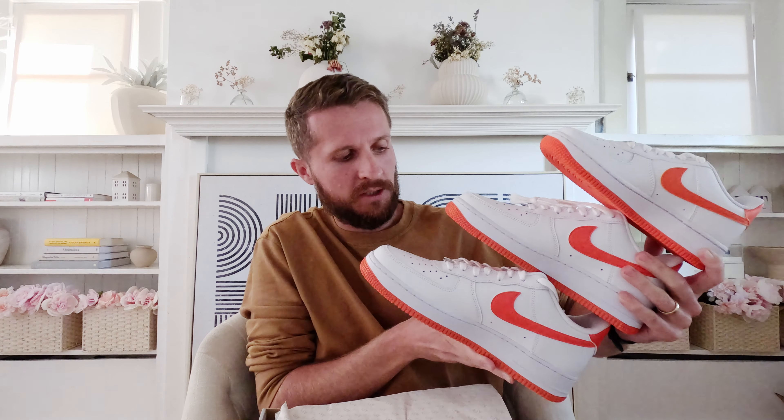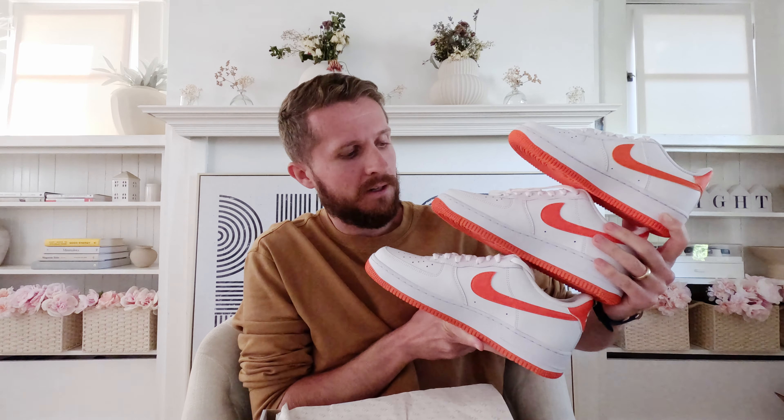It's going to be perfect for a bunch of stuff we've got planned. We even have an event this Saturday that we're going to — I won't spill the beans on that yet — but we're really excited about it, and these are going to totally tie into what all three of us wear there. If your shoes match and then your outfits just coordinate, you look like you're matching way more. You don't have to literally be twinning with your whole outfit. Shoes matching is such a different vibe. So if we wear these and then just wear like coordinating colors, it'll look sick. These are our three matching new Air Force Ones with orange swooshes.